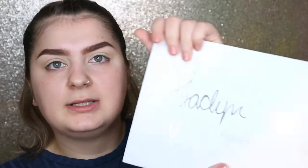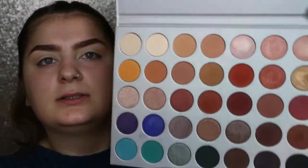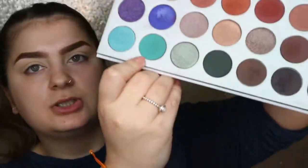Oh, by the way, if I didn't already mention, but I probably will mention it in my intro, Amanda Ensing deeply inspired me for this look. I'm literally just doing exactly what she did. I think it's really pretty. So I'm doing the turquoise kind of look, but she went into the Jaclyn Hill palette by Morphe, and I think she took this shade here, so I'm just going to take that on a blending brush. Let me show you.